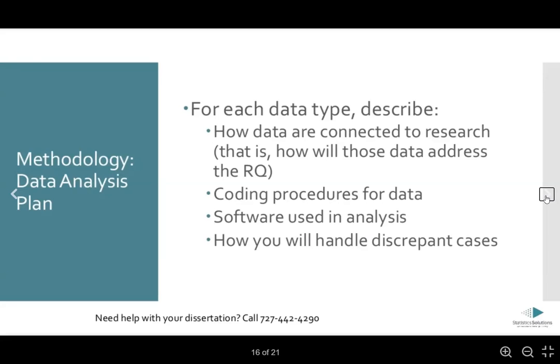Here you'll want to talk about how the data are connected to the research questions, and then any coding procedures that you're planning to use for your data. If you're using thematic analysis, you'll want to talk about the 6-step process that's included in thematic analysis, all the way from just having that blank transcript that you haven't marked up yet, through to developing codes, and then categories, and then themes. And that's how you identify any emerging themes in your data.